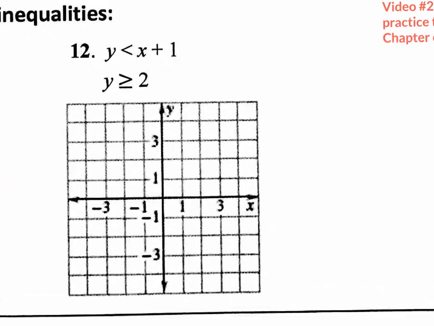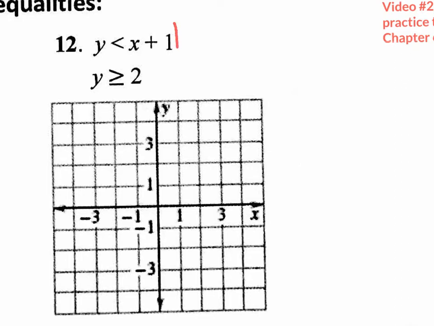Let's look at number 12. The top equation, I'm going to go in red. It crosses the y-axis at 1. From that point, I go up 1 over 1 because there's no number in front of x. So if you keep going up 1 to the right 1, you get that line. And once again, this will be a dotted line. It's not solid. It is dotted because it does not have a solid line underneath it. And once again, we need to shade in either above or below. So what does this say right here? Less than. So what does less than mean? Above or below? Below. So we are going to shade this in below.